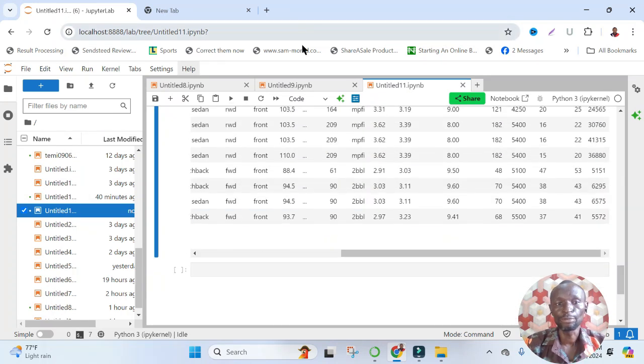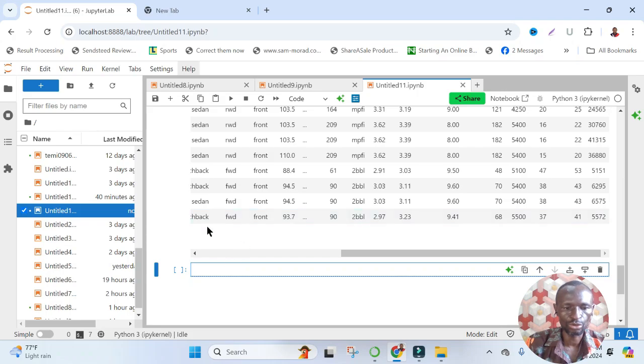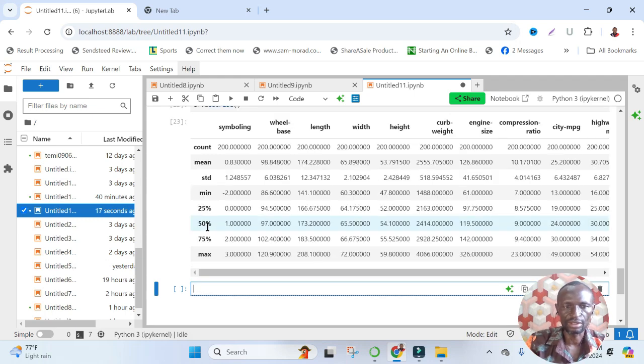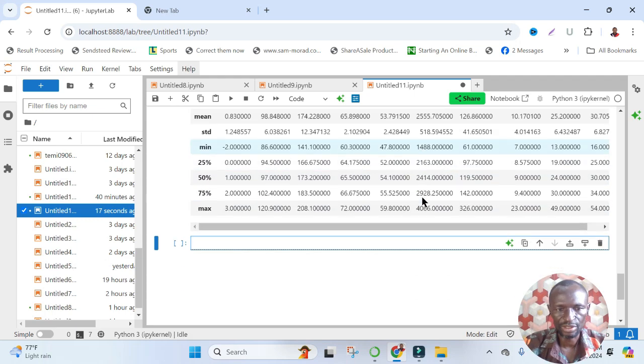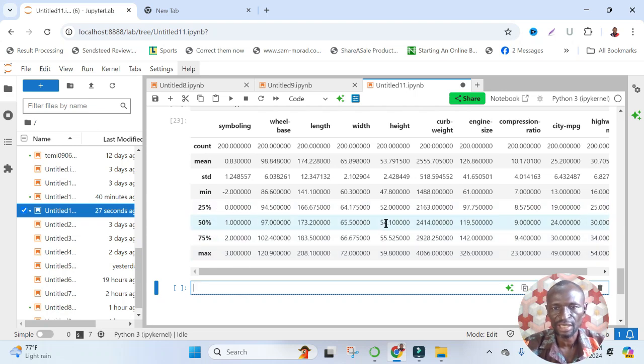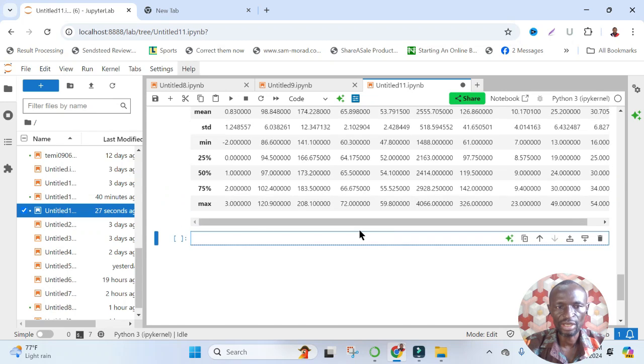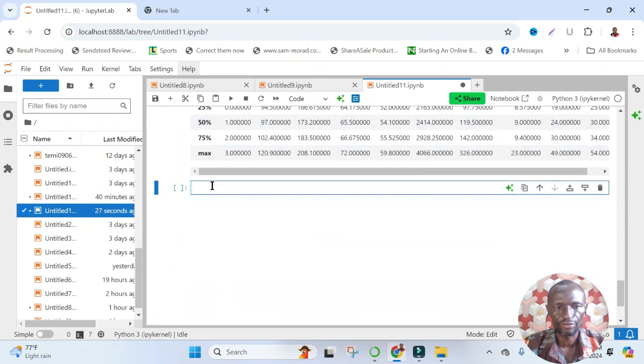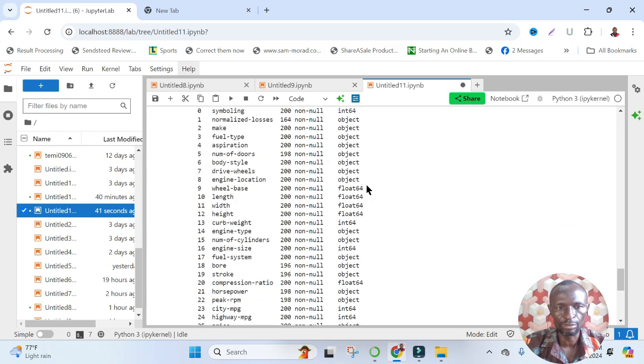Other things that came up during the week, I also saw how to use describe. Now we can do df.describe to see basic information about the data frame, especially when it comes to statistical information like the count, mean, std, min, the quartiles, the 25%, 50%, 75%, and the max. Now, if you want to see this data frame in brief, I can do df.info to see basic information about it in brief.